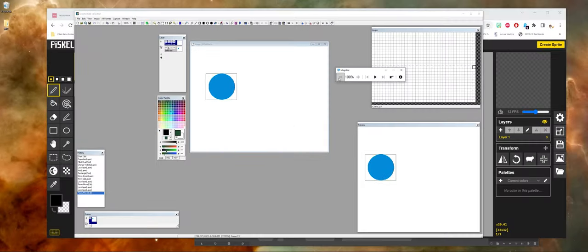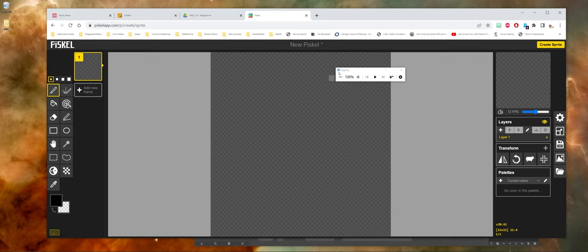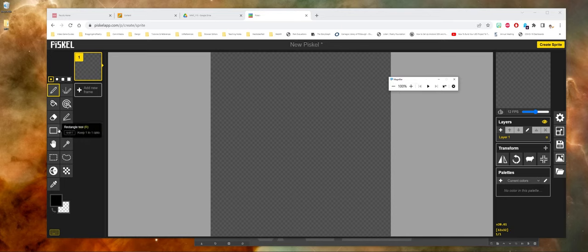So just to show you in a couple of other software packages here, let's go ahead and hop into the web-based, what we call Piskel. Another form of pixel editing. And the first thing that I normally do in a software package that I may not be familiar with is I'm going to look around and try to familiarize myself with the tools, which as you can see, really they're very similar. You have your move tool, you have your pencil tool or pen tool as they call it here, etc. But the one thing I'm looking for is right over here.